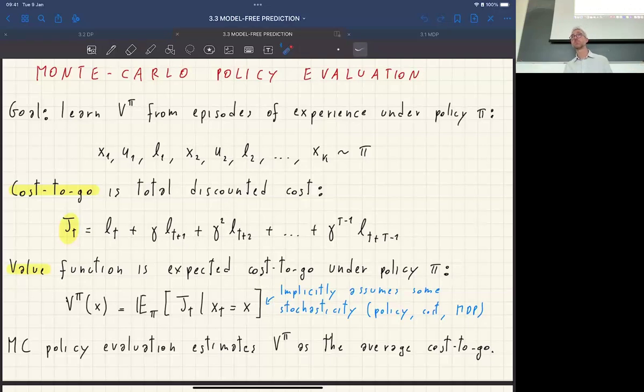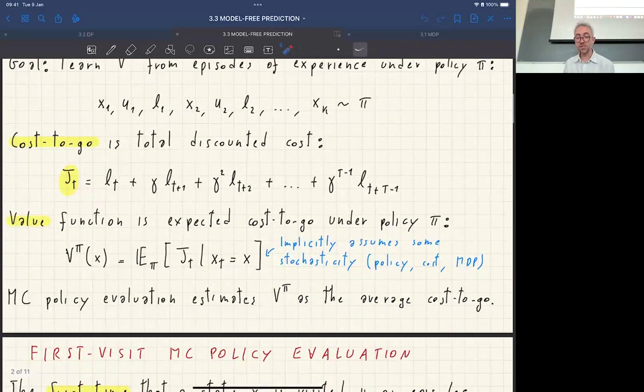Why do we use the discount factor if we have a finite horizon? Well, in this case, you're not forced to do it, but since we are in the reinforcement learning setting now, I'm going to keep using it. Of course, you just set it to 1, and it's like not having it if you don't want it. So the value is going to be simply the expectation of this cost to go. And so we just need to compute the average of this quantity as we collect data.